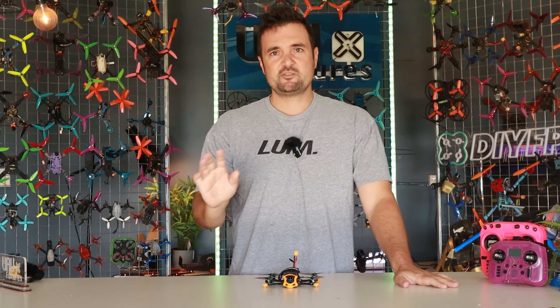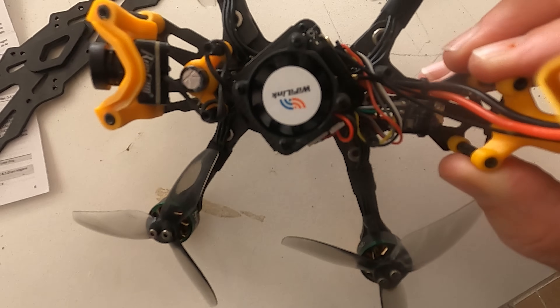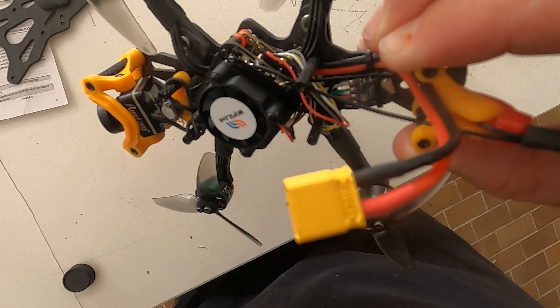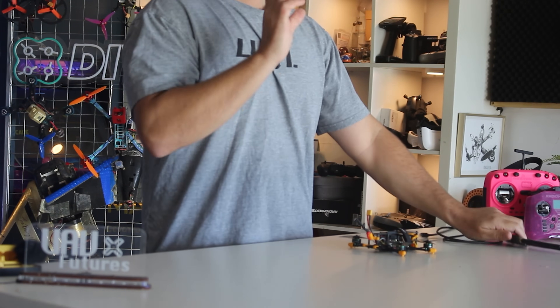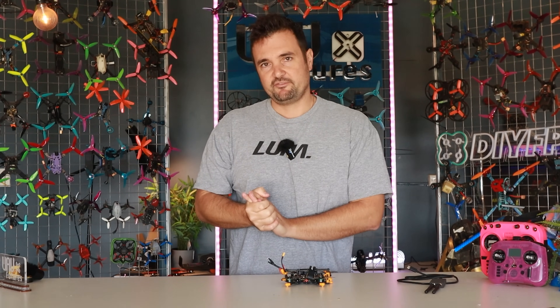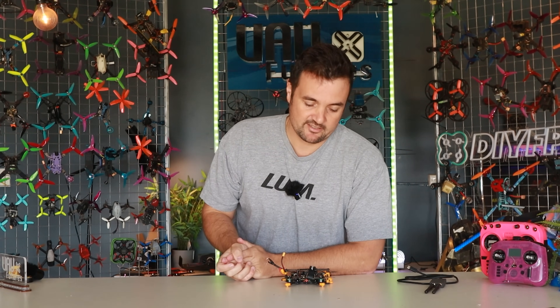But this is going to be the video where you can decide — is this for me, or am I better off sticking with those other systems for the meantime? As a bit of an overview: it is a much more refined little system. There are two versions — open IPC and the Ruby — depending on what you want to flash it with. You can connect it to a phone using a special adapter, or get a proper VRX HDMI-out system. I don't have the VRX yet — it's definitely coming in a future follow-up. Today we're just flying using our phone.